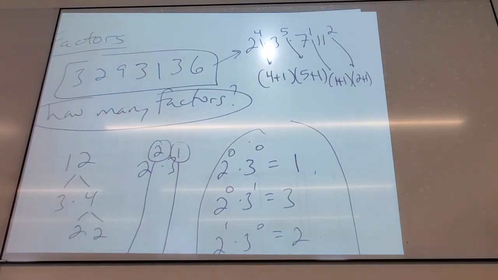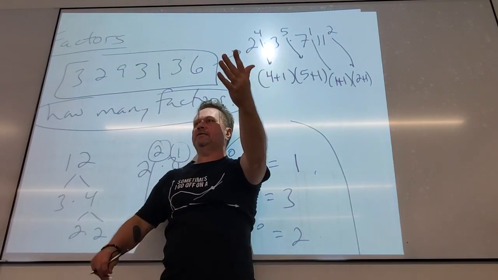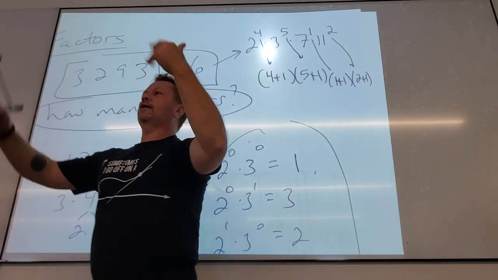What's the rule for 6? 6 has got to match the rule for 2, and what's the rule for 2? Is that even? Yes. And it's got to meet the rule for 3. Does it meet the rule for 3? Yes, so 6 goes into it. And of course 6 goes into it. Can't I make a 6? If I take 1 2 and 1 3, isn't that a 6? So 6 is a factor of that number.